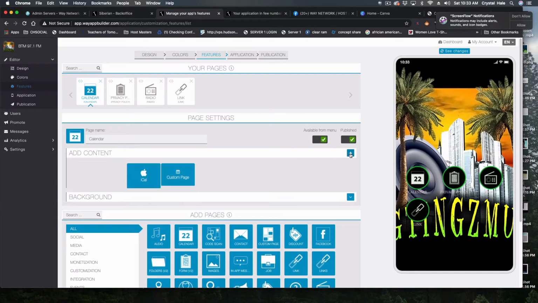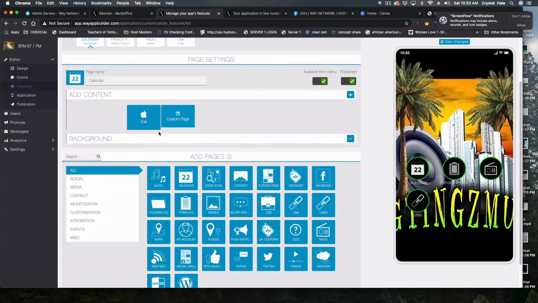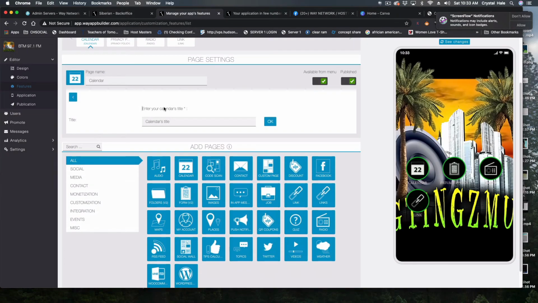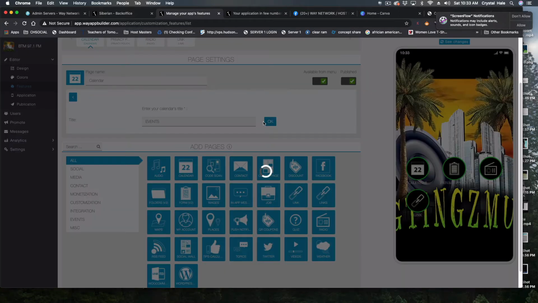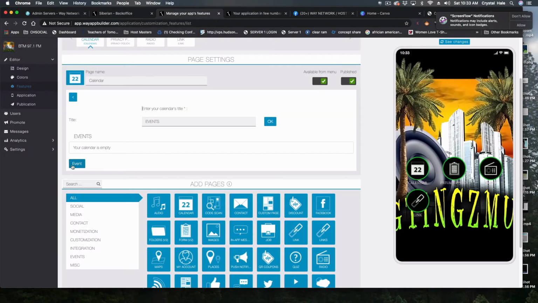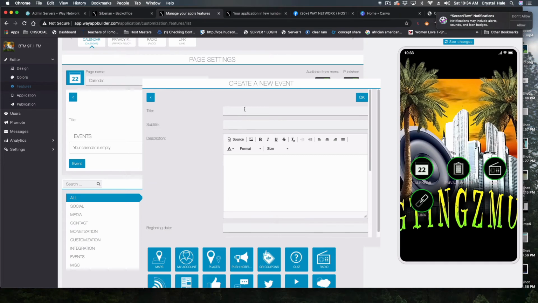If you want to add events to this calendar, I think you just press plus or something. Or no, I think you do it custom page wise, and it could be events. You can put events like so. Let's say you have events. So now I'm going to put the name of the breakout part. Lunch party. Or maybe it could be your schedule. I don't know. Whatever your calendar is, you put a subtitle.